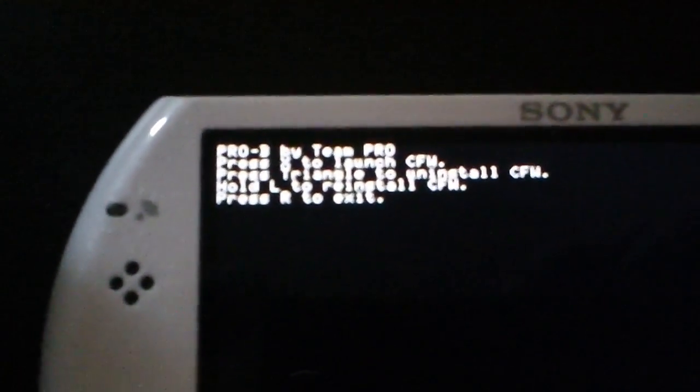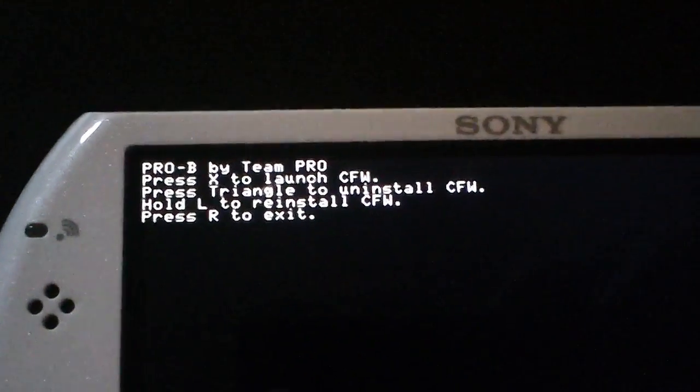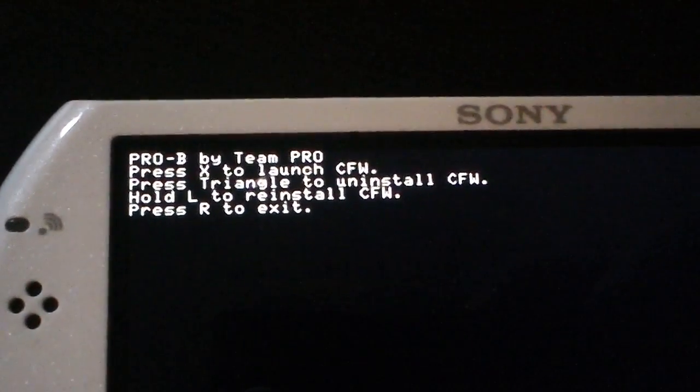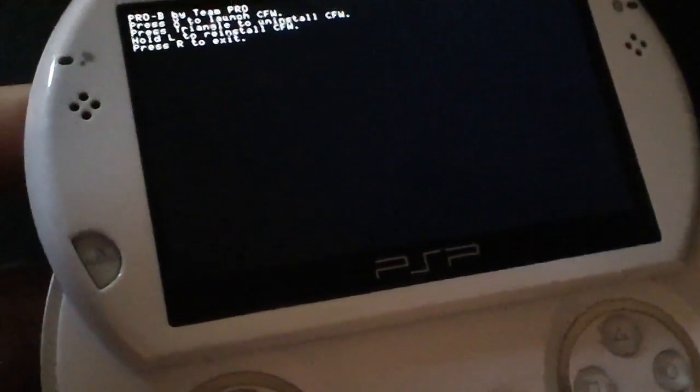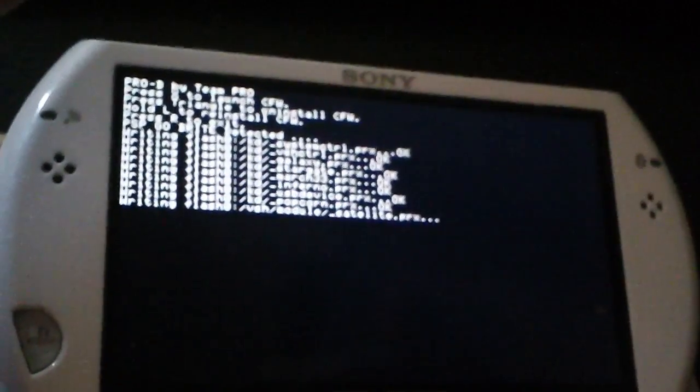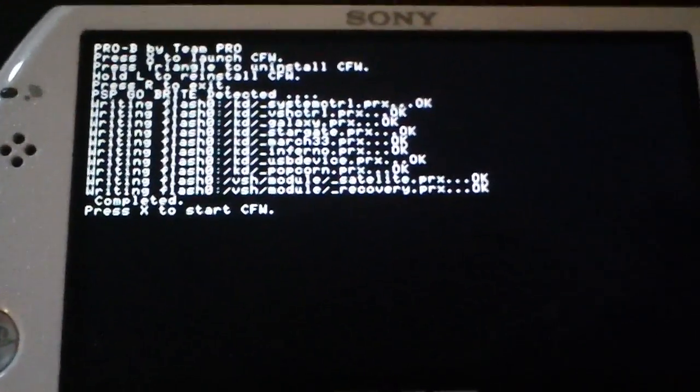Alright, now, see where it says hold L to reinstall CFW? That's the one you want to use, because you don't want to launch CFW, you don't want to uninstall, you want to reinstall Pro, technically. So you hold your L trigger and then press X with your L trigger held, and it will do this. It will write the files and it will say press X to start CFW.